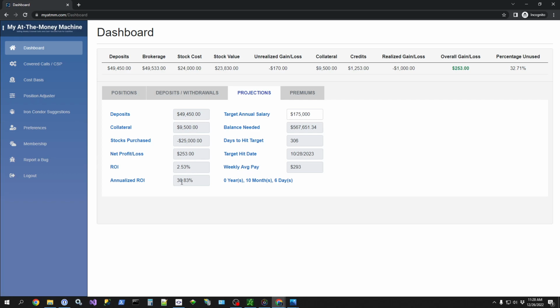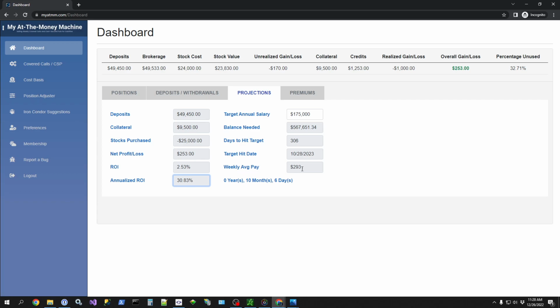Something else that we have is an annualized ROI. What this annualized ROI is, there's a certain number of days that have passed from the first time they entered a transaction. Now, it does use a minimum of 30 days, so it uses a bare minimum of 30 days to at least calculate the annualized ROI. Otherwise, you get some really crazy numbers if you've only been tracking transactions for just a couple days. So, in any case, this is what the annualized ROI is currently. These two numbers, as you enter more and more transactions and credits and premiums that you've collected, will vary over time. They'll keep on changing on you, but this is what it is at this point in time.